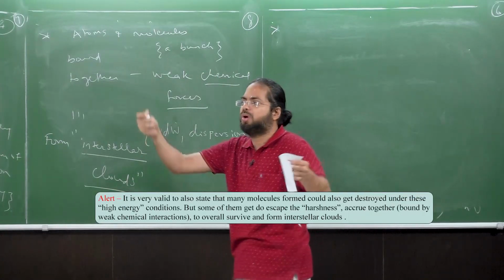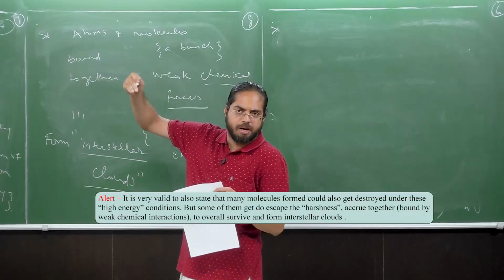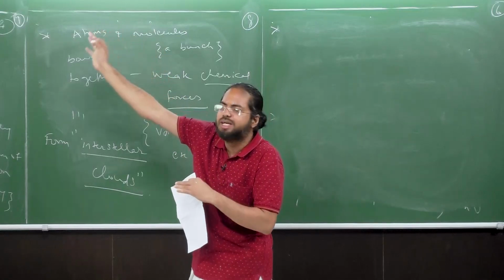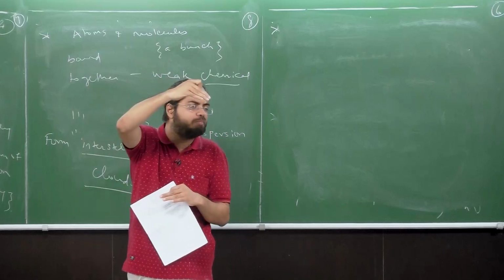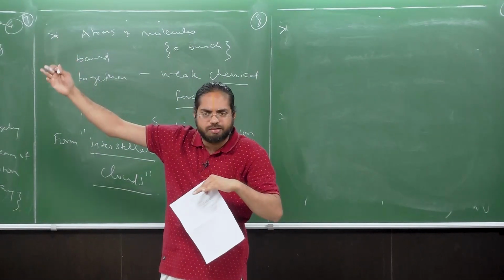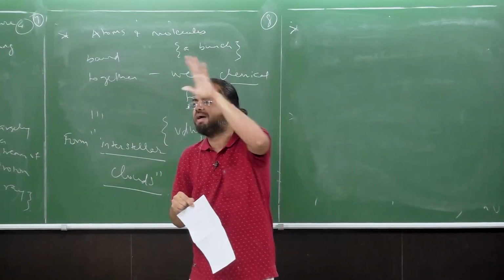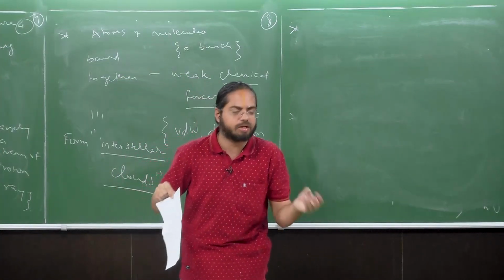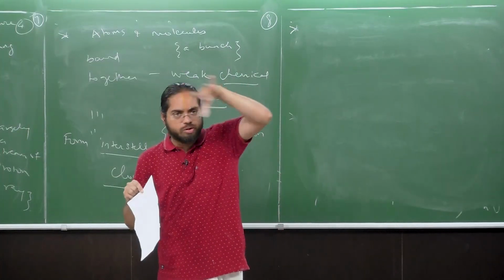For example, what do we understand by the idea of a cloud? We see, especially in hilly regions, that there are some clouds. The clouds largely comprise water vapors. Those water vapors are either covalently bound or loosely bound. Predominantly, it's water in the gas phase, almost ready to become a liquid phase, right? And there are some metal ions interacting with these water molecules. That's the idea of a cloud. The clouds are slightly charged due to the metal ions and some excess charges on the surface of the clouds.